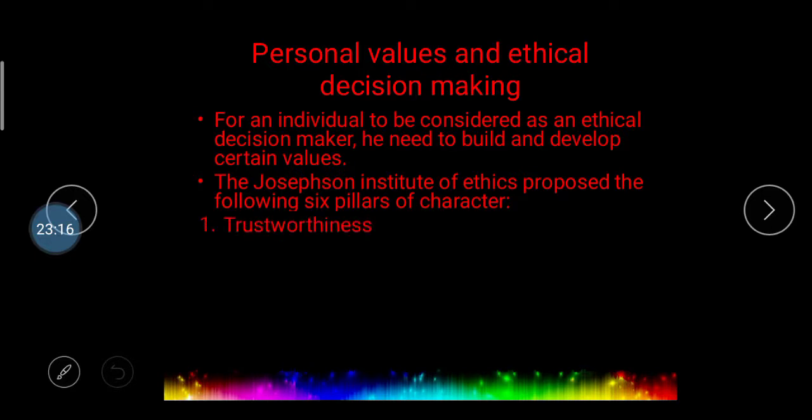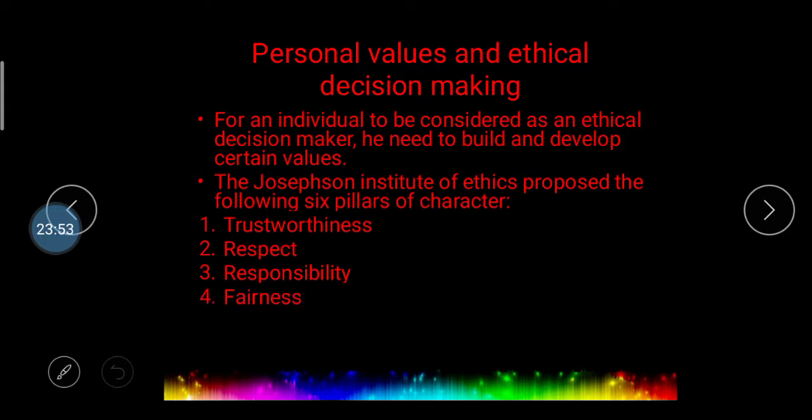First one is trustworthiness. If you are working as an ethical person, first of all, your trustworthiness is higher. Then second is respect. You have to respect yourself and also respect other people. Take the example in your company: you have to respect your employees, employers, and CEOs, and also consider the respect of the lower-level workers and laborers, right? So respect is also important. Then the third one is responsibility. If you work with responsibility, then you can work very ethically, right?